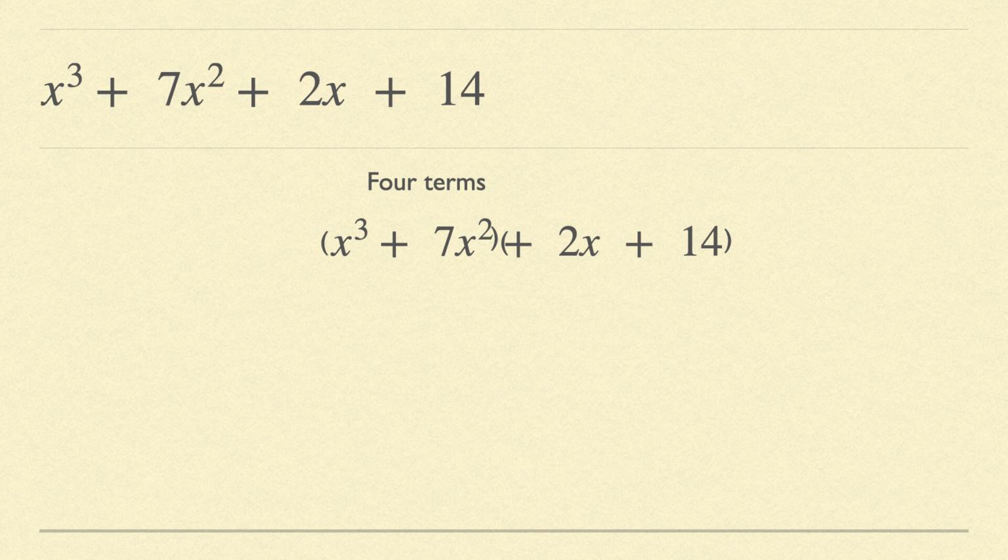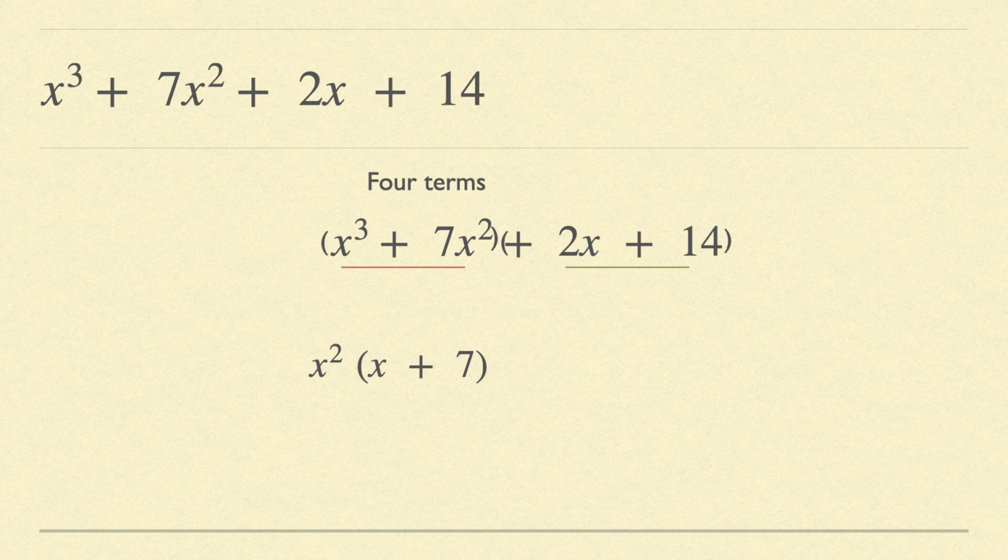We're going to look at the x cubed plus 7x squared. What is my GCF of x cubed and 7x squared? Well, all I can see is that they have an x in common, and the lowest exponent is squared, so my GCF for those 2 terms in that binomial is x squared. Okay, so let's factor that out. I have x squared times the quantity of x plus 7.